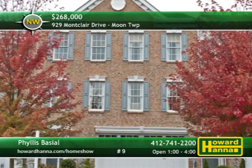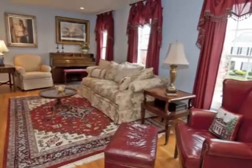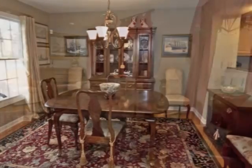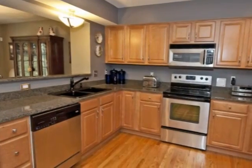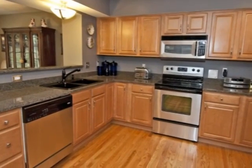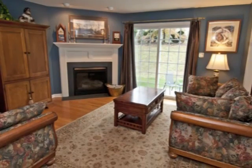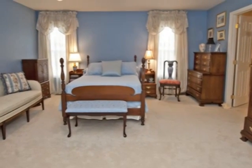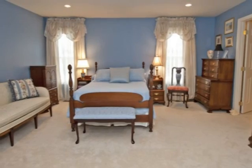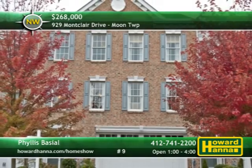Three levels of living space are available at this three-bedroom, two-and-a-half bath townhome unit in Moon Township. It combines the feel of a single-family home with the convenience of maintenance-free living. Hardwood floors support the living and dining rooms, and a home warranty provides added value. Recessed lighting displays the upgraded wood cabinets, granite counters, stainless appliances, and extra-large pantry of the kitchen. A fireplace fills the far corner of the family room, beside sliding doors out to the patio and yard. The elegant master suite adjoins a spa-like bath with a counter-height double vanity, a glass shower, and a soaking tub. Make time between 1 and 4 this afternoon for a personal tour with Phyllis Basil.